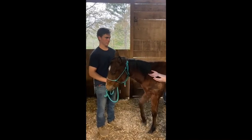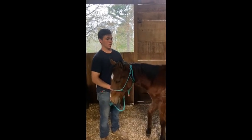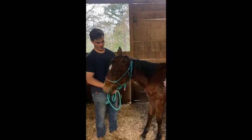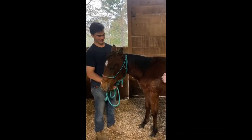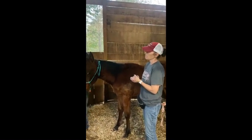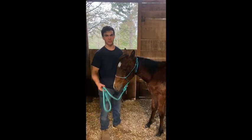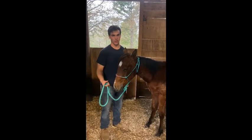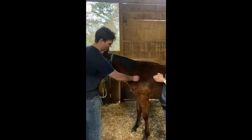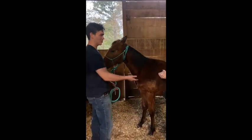Another issue is dehydration. During the winter months, they may not want to drink. How is she doing drinking wise? She's been drinking a lot through these few months we've had her. So you can tell by the water amount, but how else can you check if a horse is not hydrated? We can check by testing their poop, making sure it doesn't dry out quick. We can also test by pinching their skin a little bit and letting it go, and it's supposed to go back to normal in about 2 seconds.